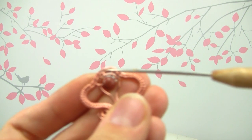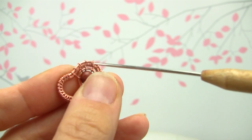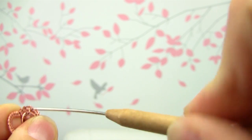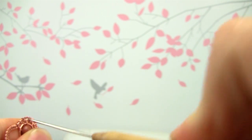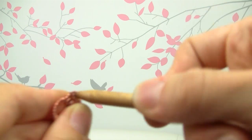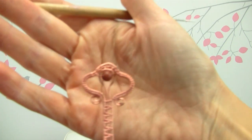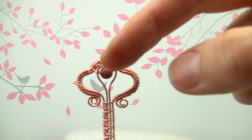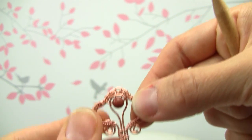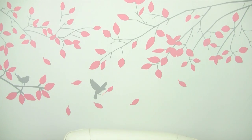I'm just putting it right here, right kind of at the center top, trying to push that little wire out. And now we have, can you see that? Now we have a little hole. So you can put a little jump ring through there, so you can hang it up on a necklace. You can either make your own jump ring, or you can use a pre-made one. I'm just going to make my own.